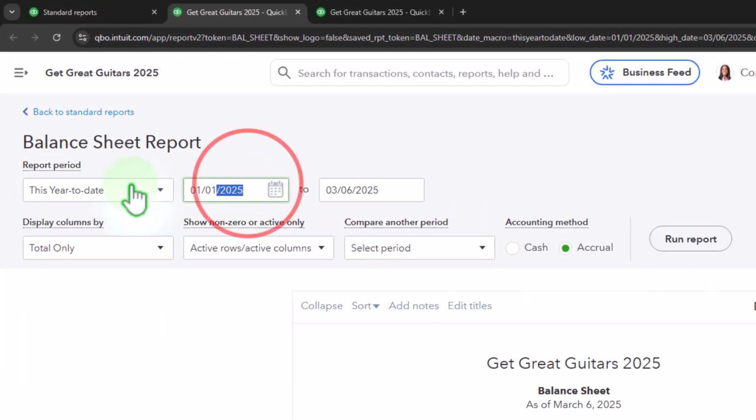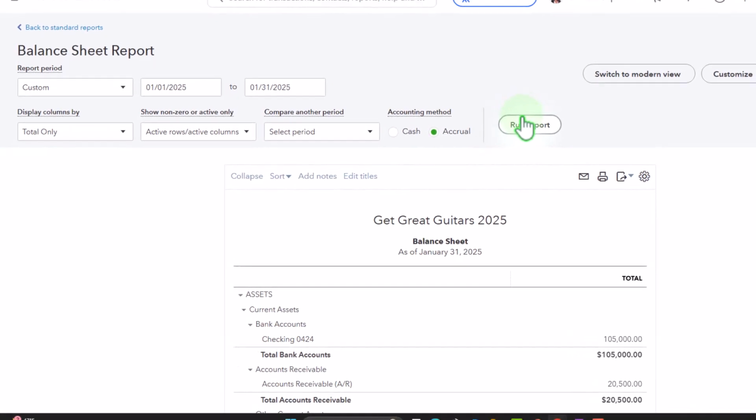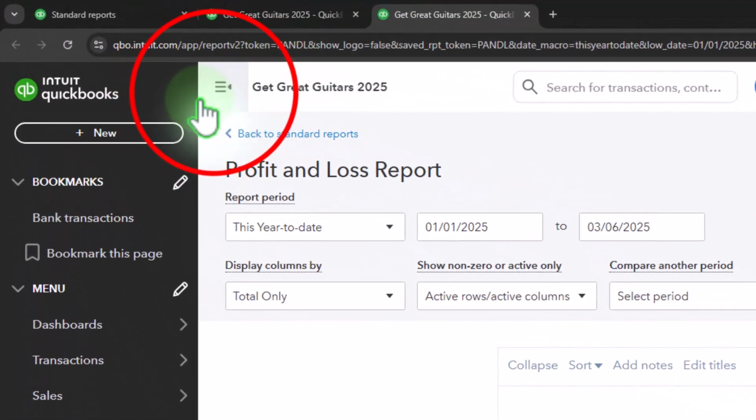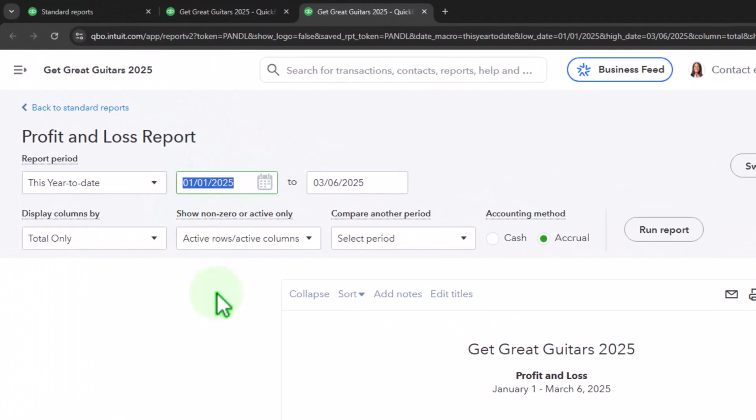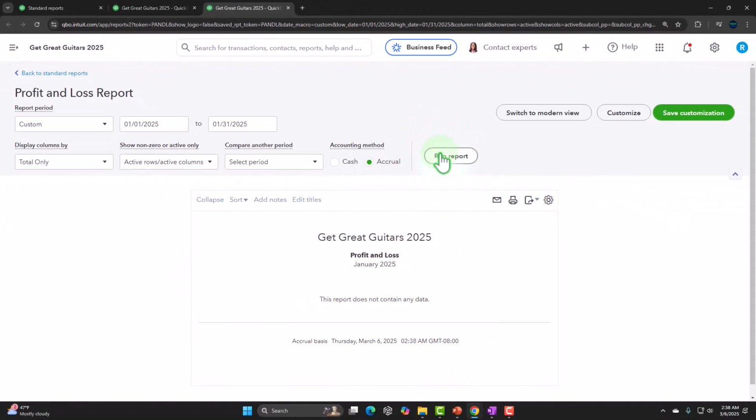This time I'm just gonna run it for the month of January so that we have the cutoff at the end of January, which will hopefully make it easier to see if I have any date problems by entering a date after the point in time that our practice problem is being set, that being the month of January 2025, 010125 to 013125 tab, run it so it can refresh it, and then we'll tab to the right and repeat the process. Closing the hamburger, the month of January, 010125 tab, 013125 tab, run it to refresh it.